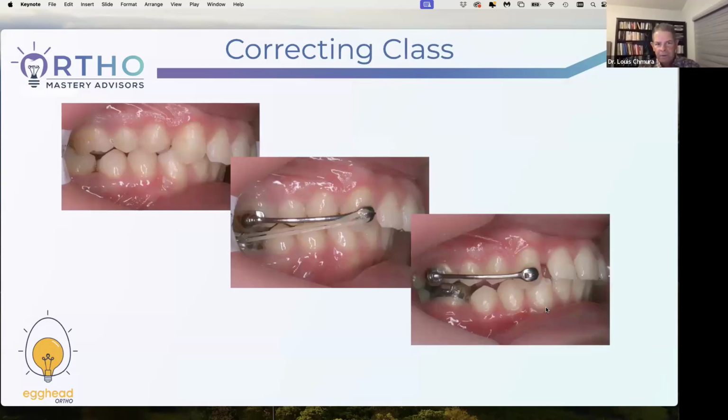And correcting class. Here's an example I was talking about where you used motion, and in about 4 months, he went from being a full tooth class 2 to, we rotated the upper molar, we opened the bite, we changed the lower molar. I mean, there are a lot of things going on. We've got him class 1 cuspid with spacing on the upper. Right? At that point, yeah, you could probably use aligners to finish. So correct the class first in 3 months while they're willing to wear rubber bands. Don't wait to the end. And don't tell them you're only going to have to wear these rubber bands for all the time you're in aligners. Do the class first and then do aligners to finish.